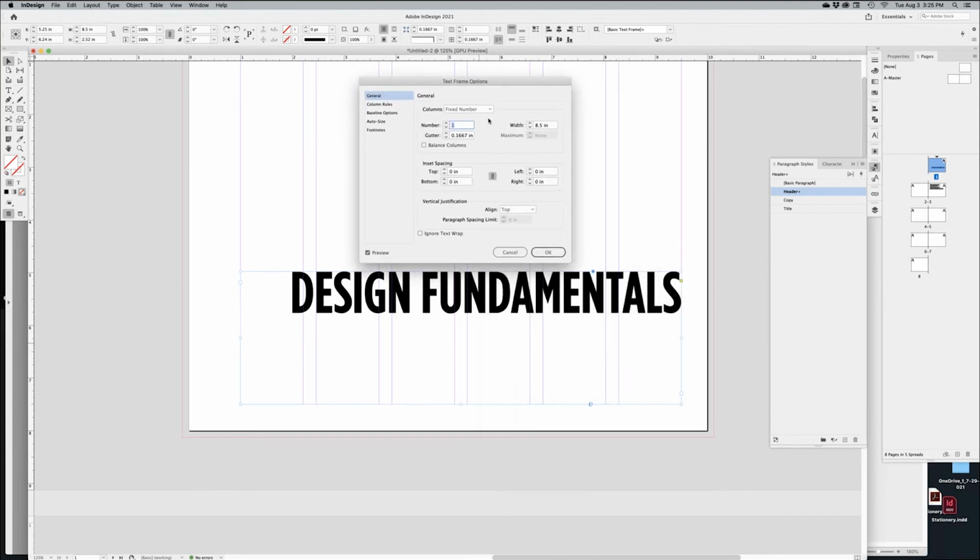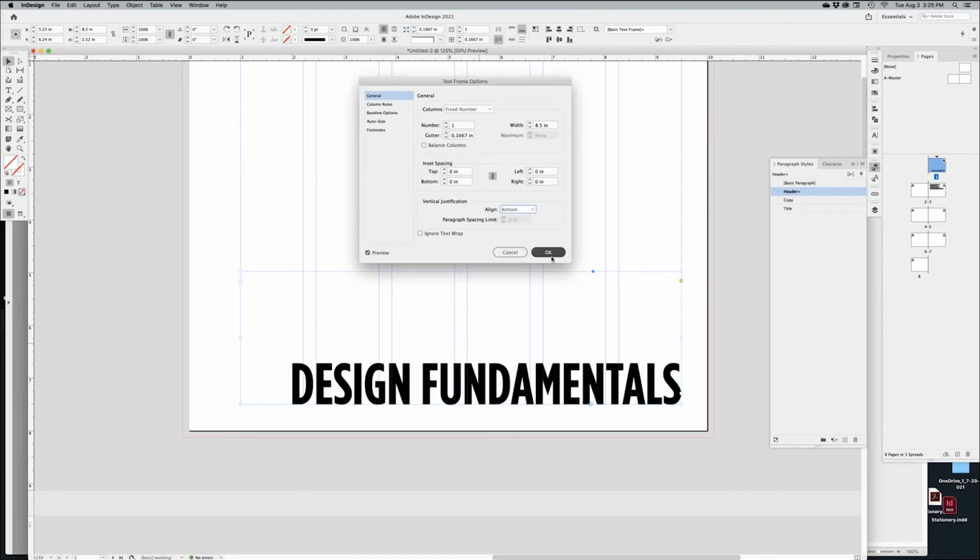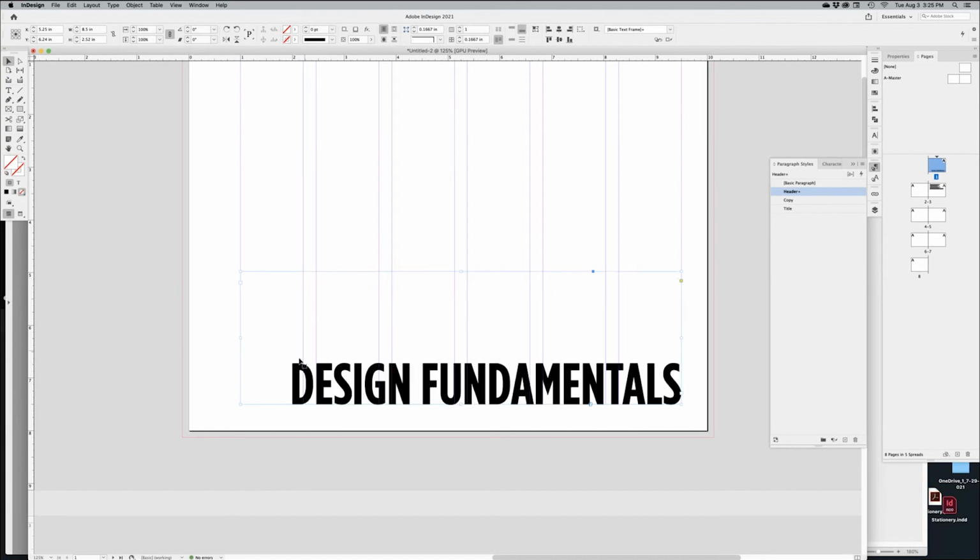In this case right here, you have your text frame options. I'm going to move that to the top right here. In this particular text frame, I have only one column, which is fine because the text runs across all 6 columns. But you can also have the inset spacing, etc. I go over that in other tutorials. But I want to have the text starting at the bottom. It's always by default at the top. I want to have it at the bottom right here, so I have it a little bit more striking right here.